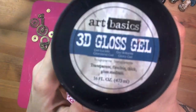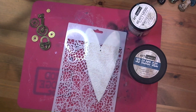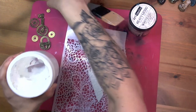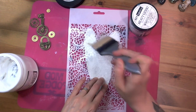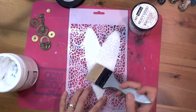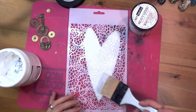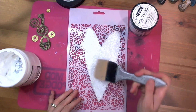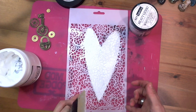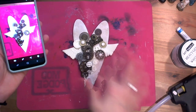When the gesso had dried, I was able to use a Finnabair stencil and Finnabair 3D gloss gel medium, applying it through the stencil to create another layer for my project. Please be aware that each medium you use has to dry before you apply another one. The same is true with paints and all different media.